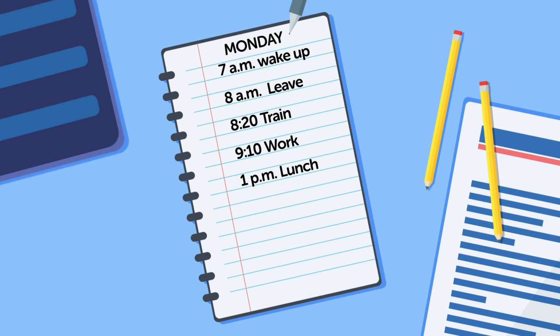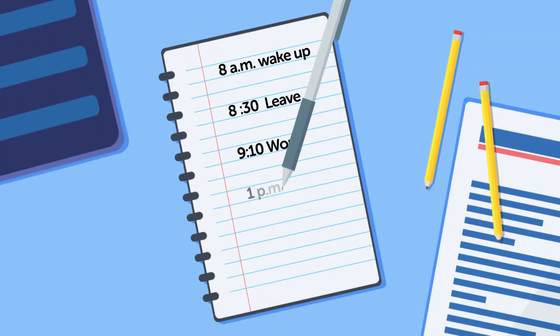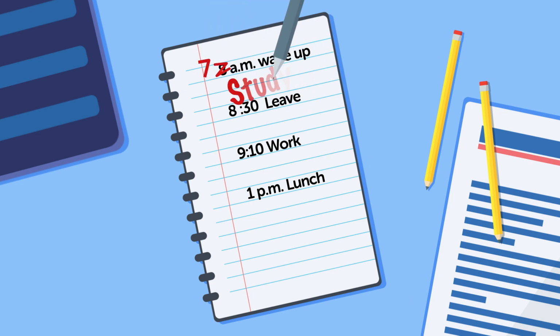Make it detailed. If you write out your schedule, you can see your existing daily routine. You can see where you can fit language learning into your existing routine, the routine that you're used to, instead of trying to create a new routine. Why does this matter? For example, some people will look at their schedule and see that they wake up at 8 a.m. They think that if they wake up at 7 a.m., they can have an extra hour for language learning. But for many of us, that approach usually doesn't work because it's not something we're used to.